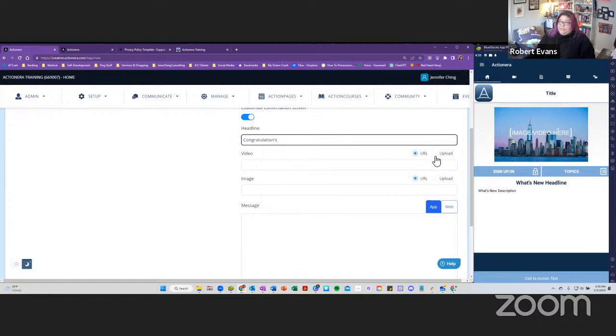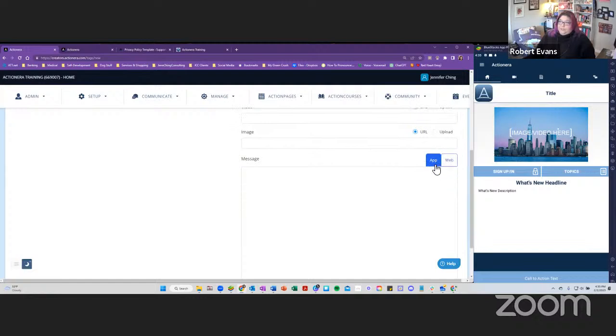You could even upload a video or link to a video if you want something cool to play. You can upload an image. And again, there's the app version and the web version. So when you're in the app, you might want to write down the instructions the person needs, once they unlock it, for how they get to the thing they have just unlocked. In the web version, you have the WYSIWYG, which allows you to put in images. You can put in specific instructions for the web, and you can create hyperlinks. Always remember to submit to save your work.